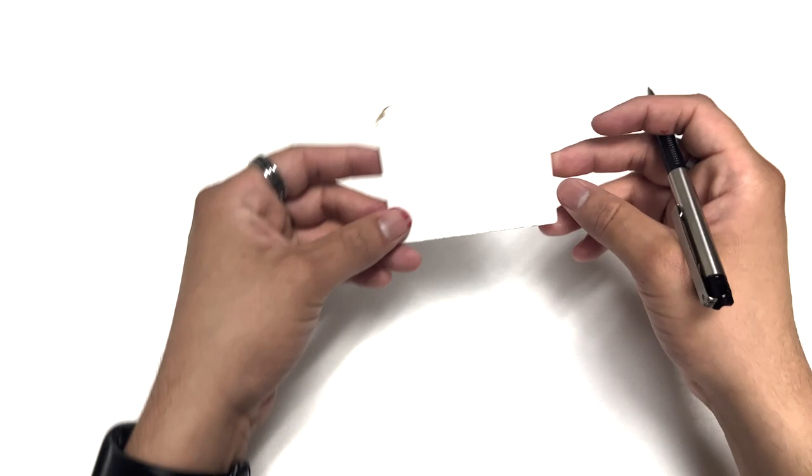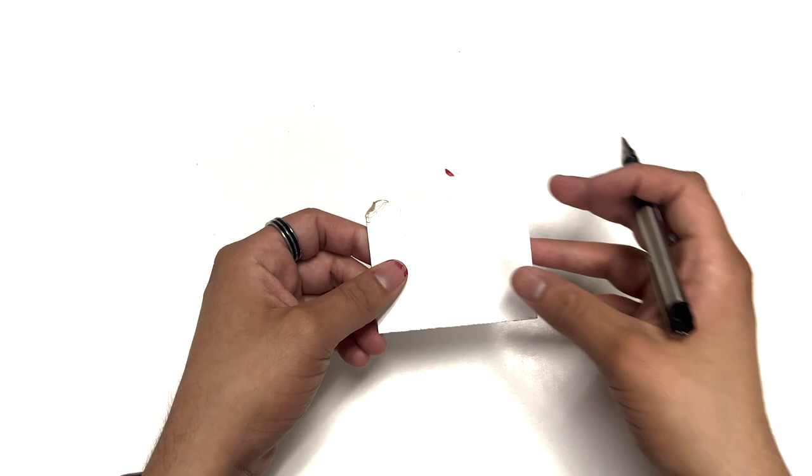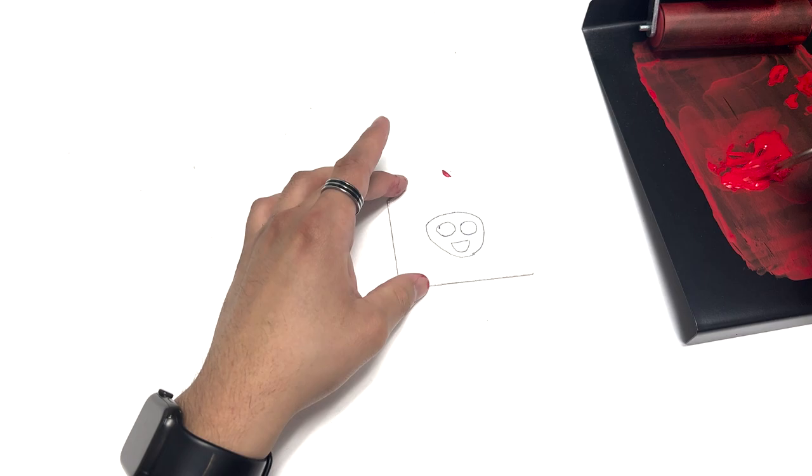Grab your cardboard paper and your ballpoint pen and do whatever design you like. In my case, I will be doing a smiley face, so you see the difference between intaglio and relief printing. Once you have your desired drawing, make sure you get some paint and paint it well enough to even get all those little engravings.